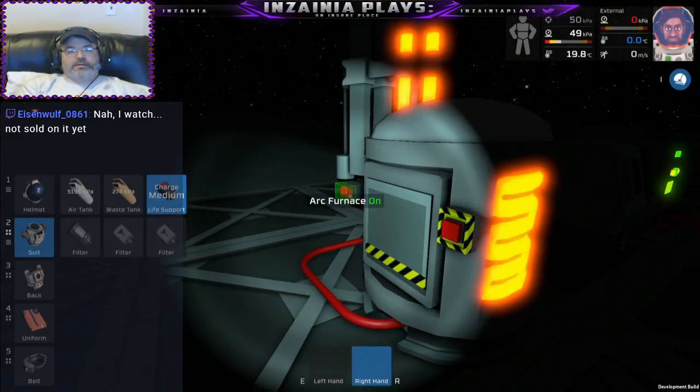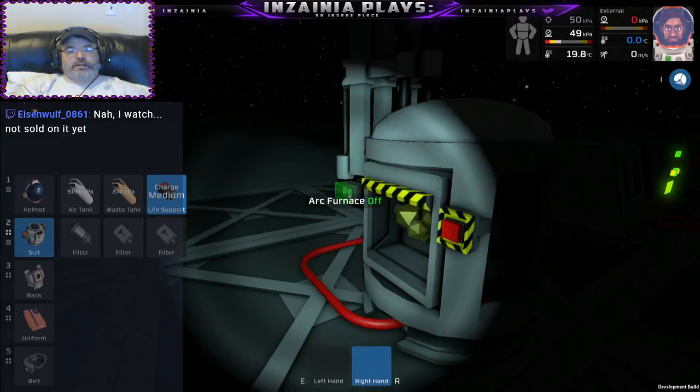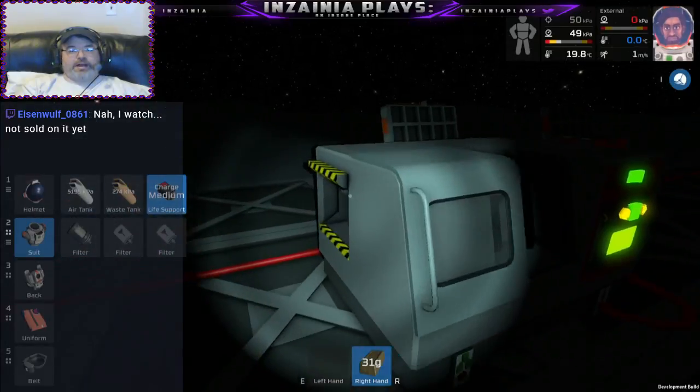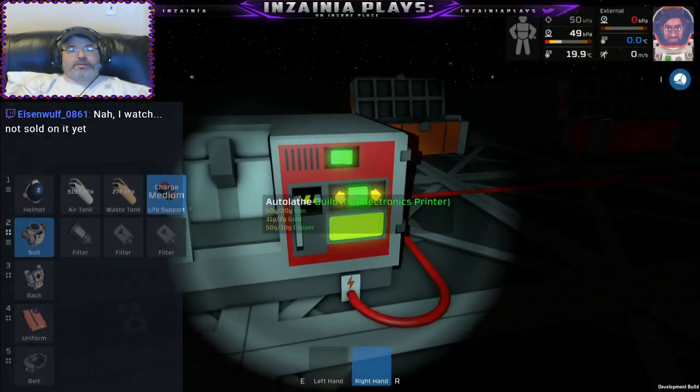Let's stop this. There we go. Now we'll start it again. Now we can grab this 30 gold, put it in there, and we can go ahead and do something.